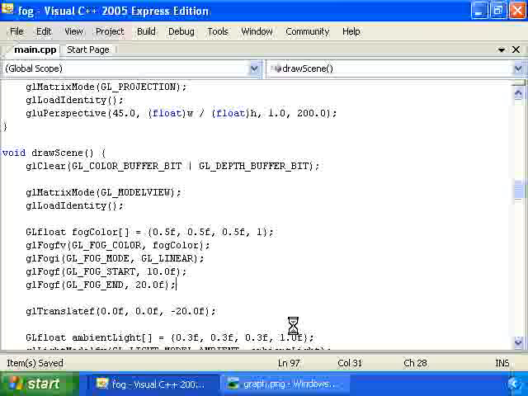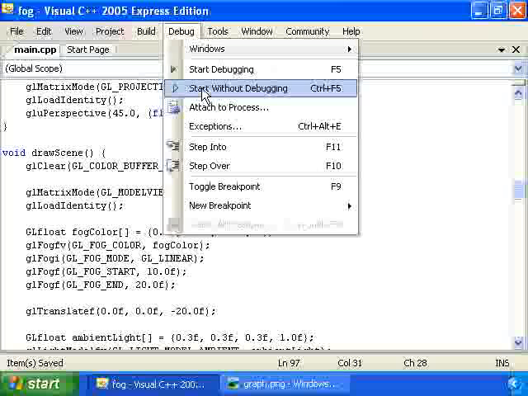Actually, I've been saying that OpenGL determines the distance of each pixel to the camera. Actually, it might approximate the fog effect by just computing the distance from each vertex to the camera, for instance. It depends on a bunch of different things. But I just thought you should know that.